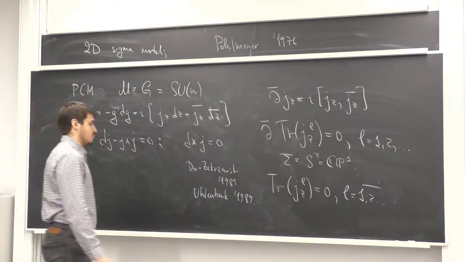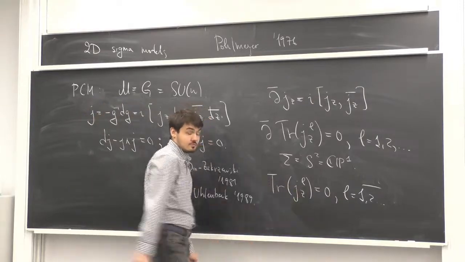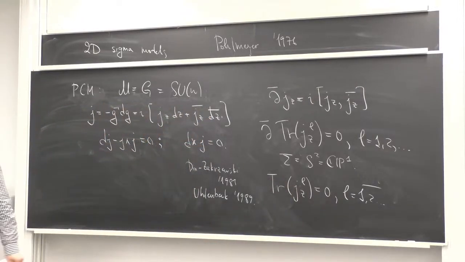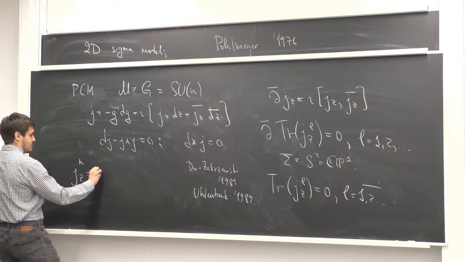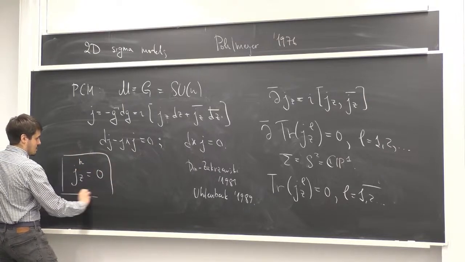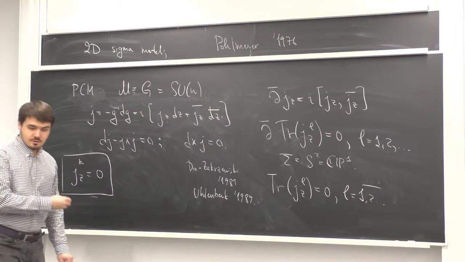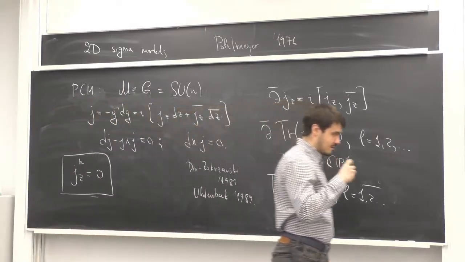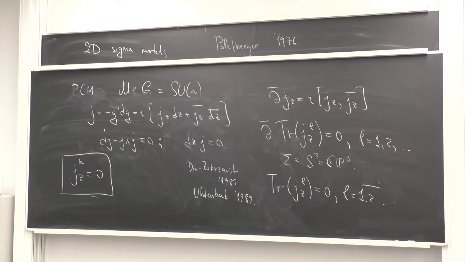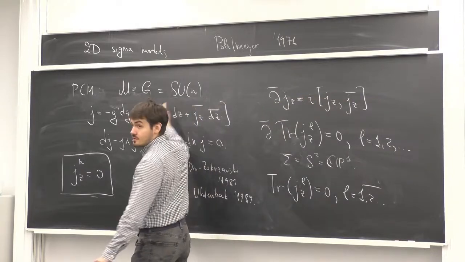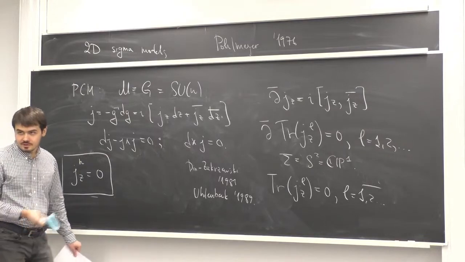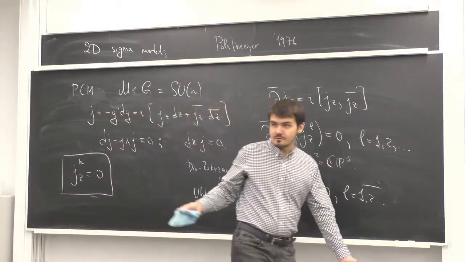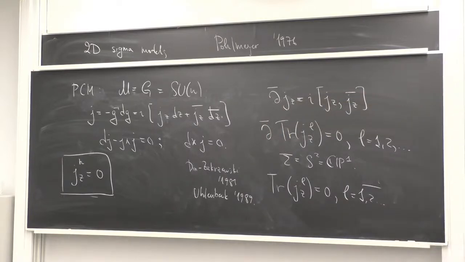So it means that traces of powers of this matrix are 0, which means that this matrix is nilpotent, because the coefficients of its characteristic polynomial are polynomials in the traces. For which n is this true? For n, the size of the matrix. Well, it could be for a smaller n also, right? But at least for sure for n. In some situations it could be for a smaller one.